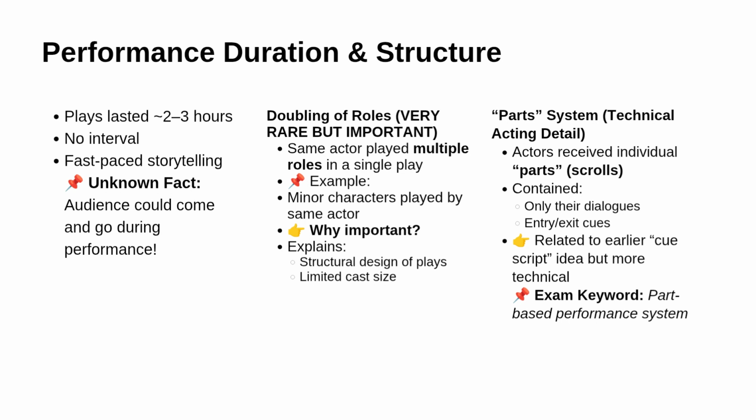Next, we come to the parts system, which is a technical acting detail. Actors did not receive the full script. Instead, they were given individual parts, usually in the form of scrolls. These contained only their own dialogues along with entry and exit cues. This system is closely related to the cue script method but is more technical in execution. So, the key exam keyword here is part-based performance system.